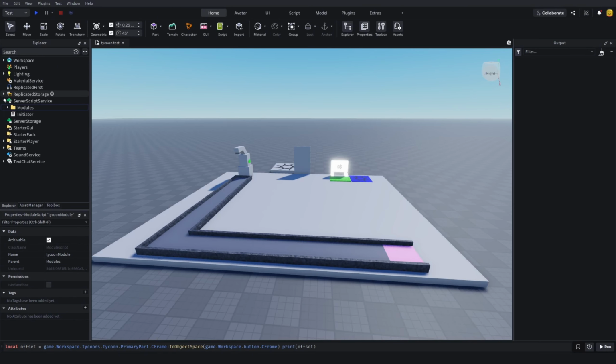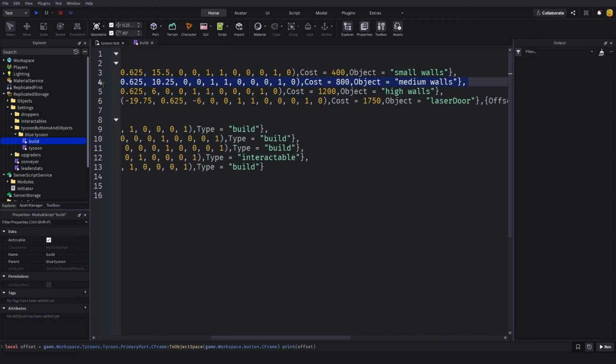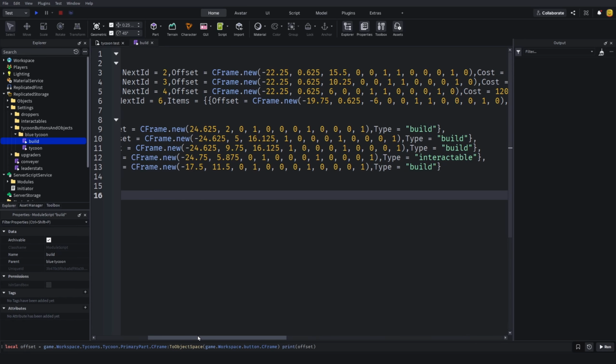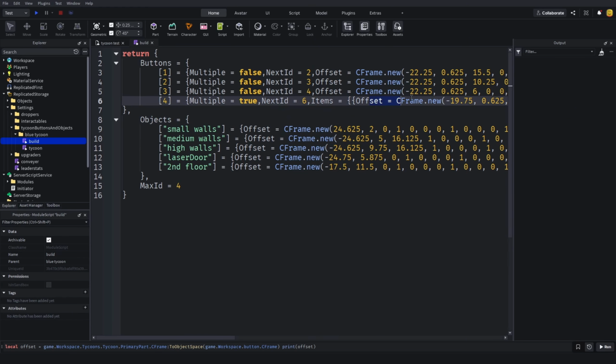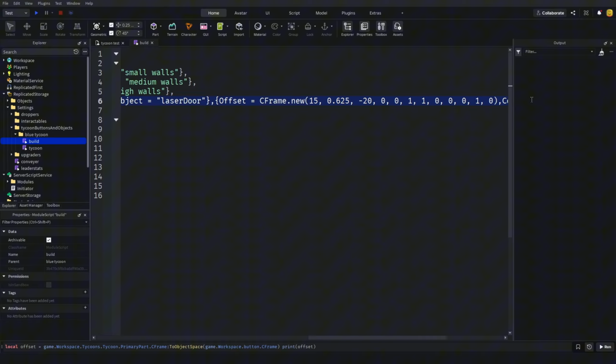So I'm going to close models for now. You don't really need to see anything else. Let's go into the settings, which is actually the hard part. I described it as a pain to add anything new, and the reason is that this is the thing you have to do every single time you add something. You go here and add the button, offset according to the tycoon, which you grab using this command, print it here and paste it there. Then you also set a cost and the object you're trying to get, which you get below.